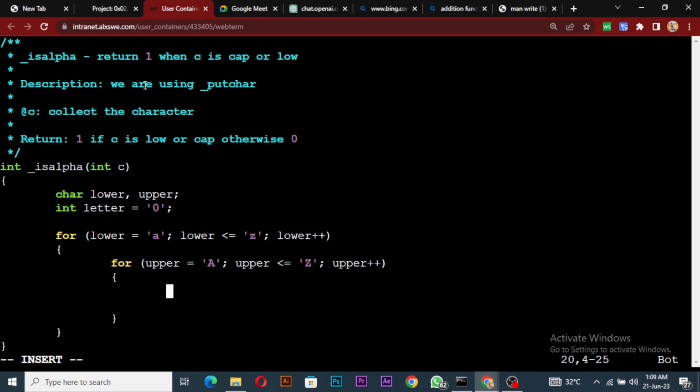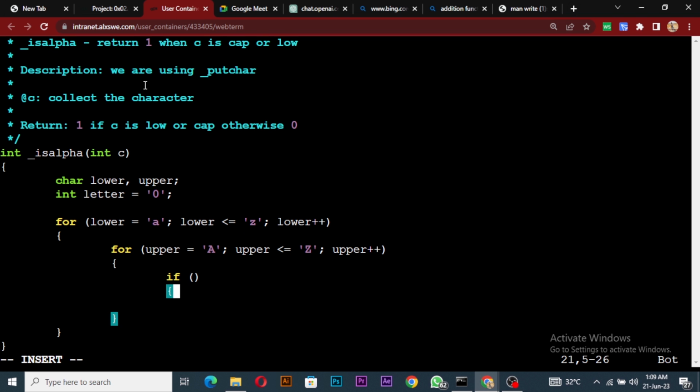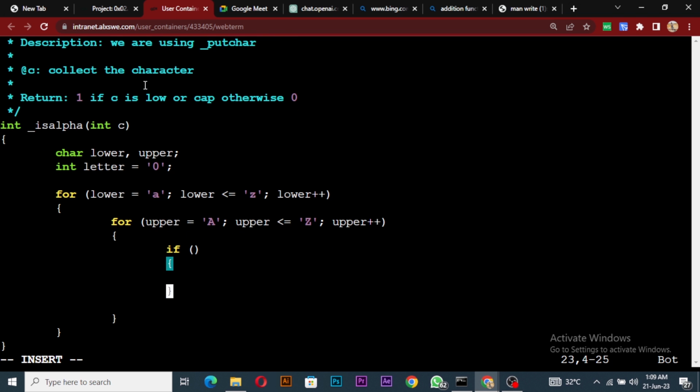Okay, then we can say our if statement, right? So we say if, okay, if we want to know if c, right, is equal to lower, right, or if lower equals to c.